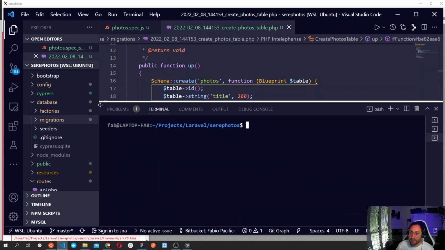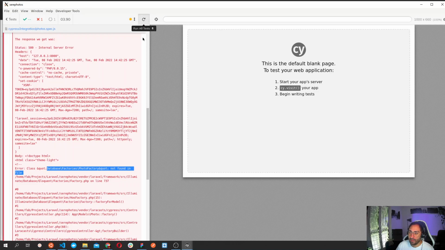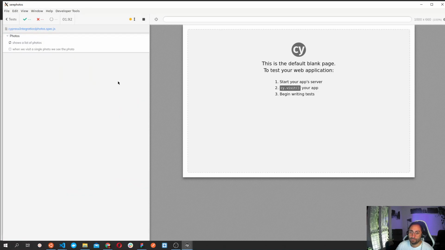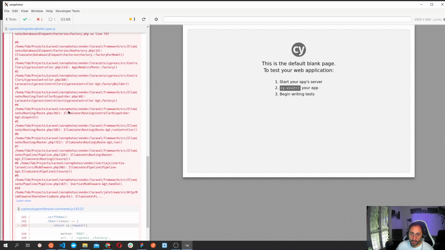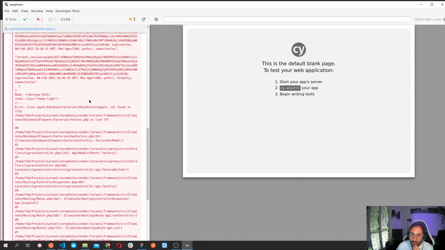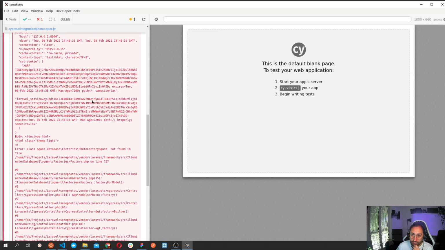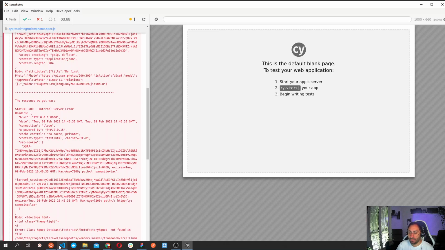Okay, let's try to run the test again and then I will stop for today. Nope. Okay, class database factories for the factory not found. Let's create also a factory for that.